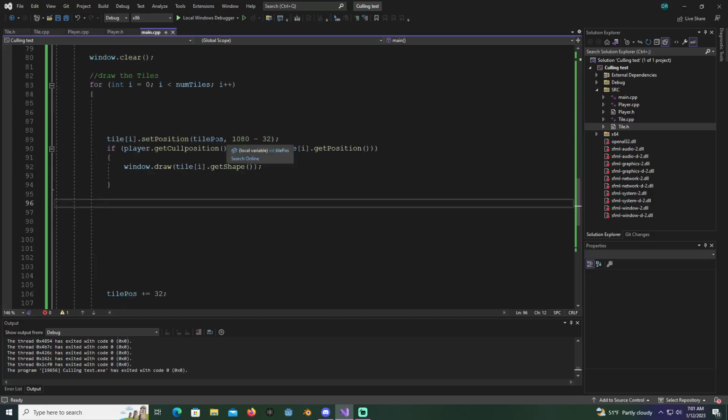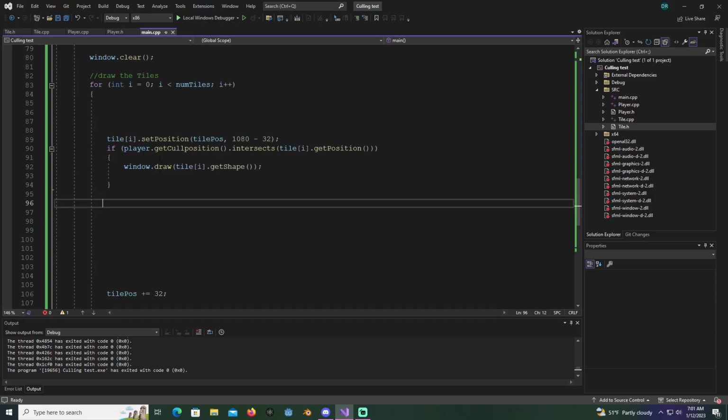Let me figure this out. Tile position is 0 by default, because I just want to draw a straight line. There's multiple ways to do this. And then I needed it to be a little bit up where I could see it, so I put 1080 minus 32, because y is the very bottom. And of course I'm in windowed mode. If I was in full screen, I could just leave it at 1080.